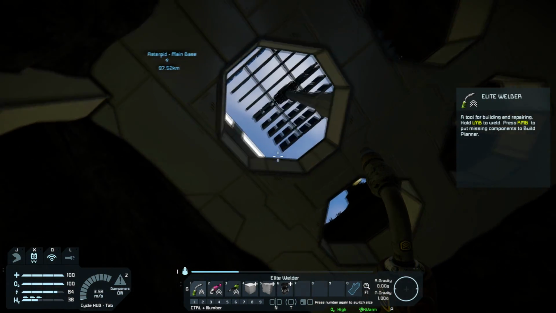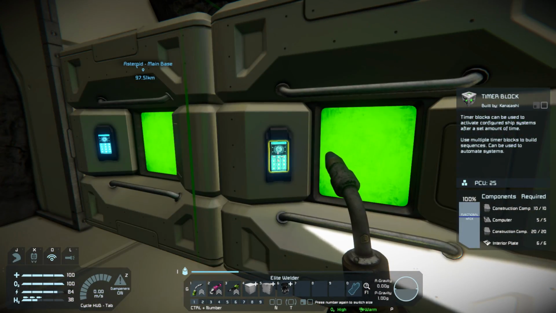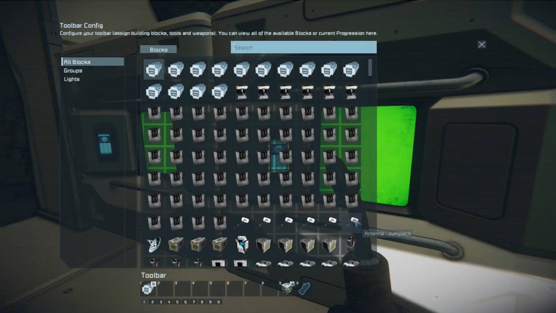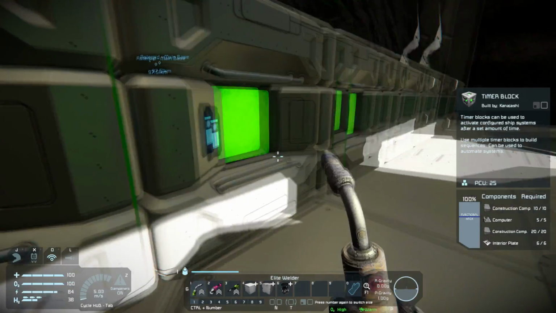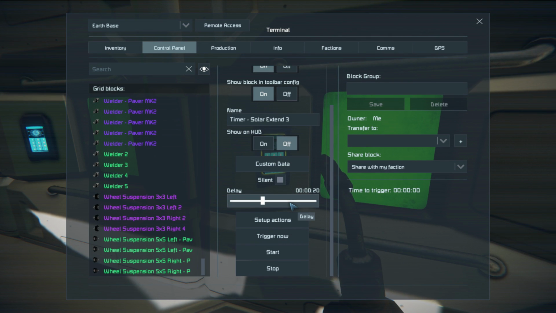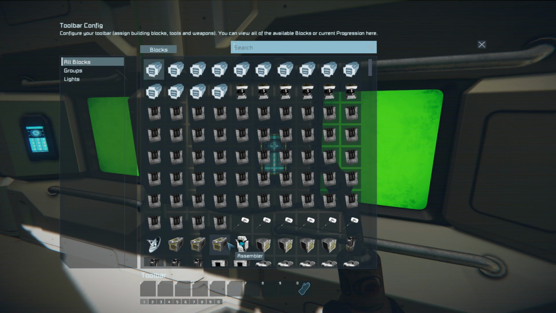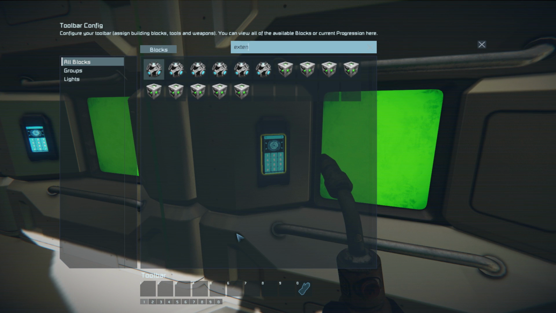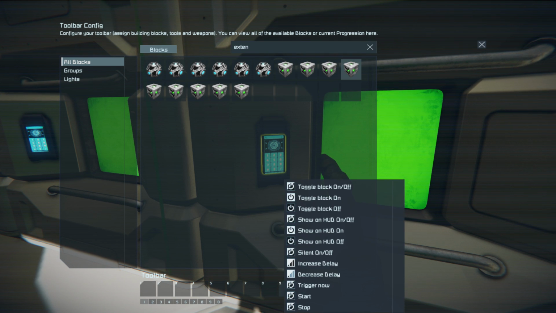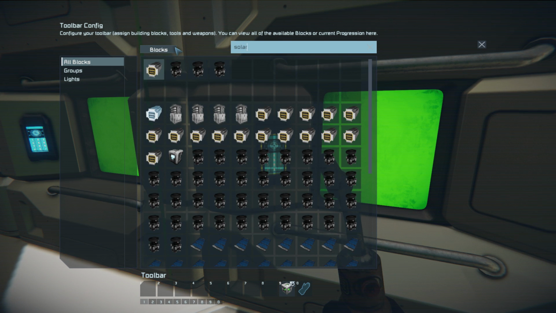Oh, geez, little freeze there. Edit that out. And so that was 2. And now we move on to 3, which will need to be 20 seconds to allow that thing to extend out enough. And we need to then set up actions, get to extend 4, start, and then we're going to need to go for the rotors.